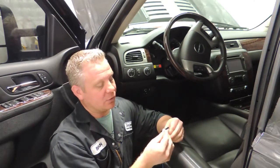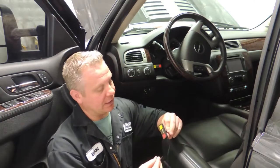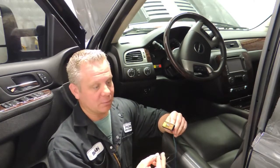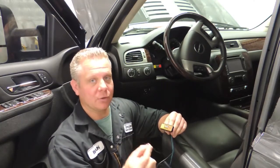Sometimes we see guys ground to a screw behind the dash or whatever, but this can lead to poor grounds and failure of the system. So we always recommend that you run this ground directly to the battery.